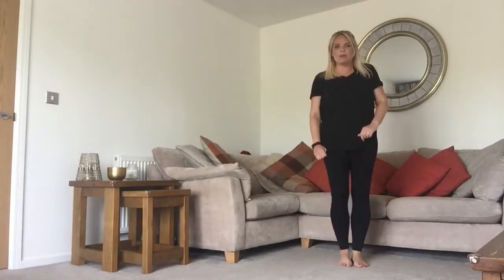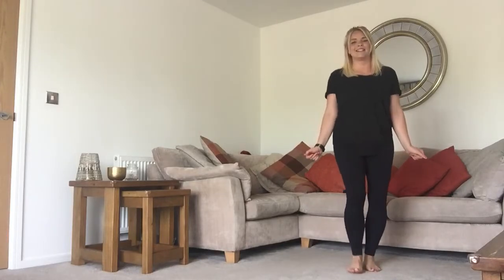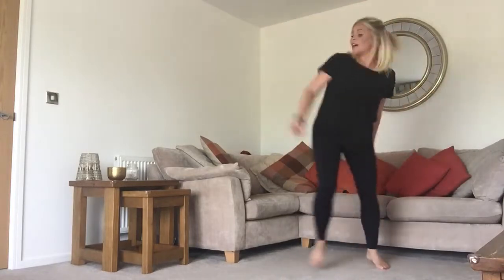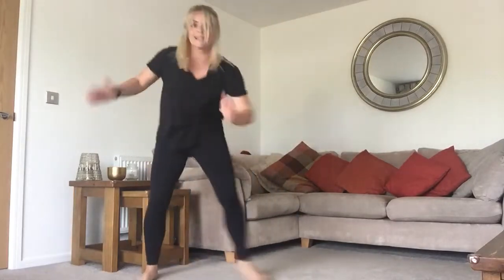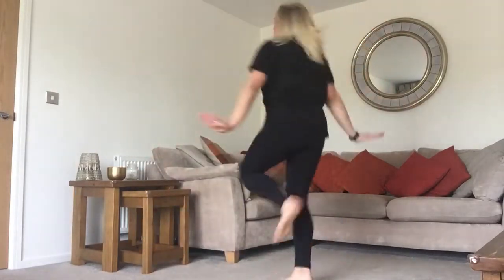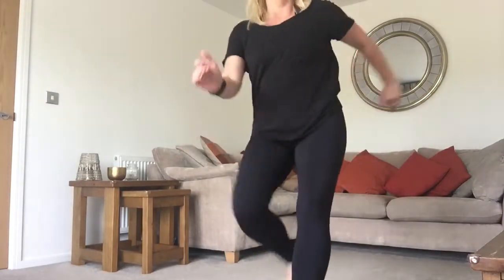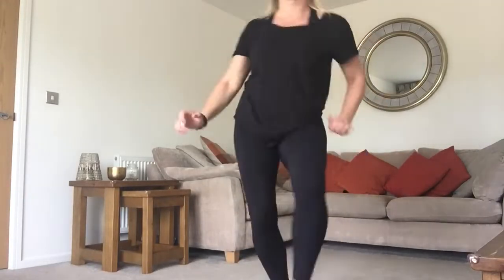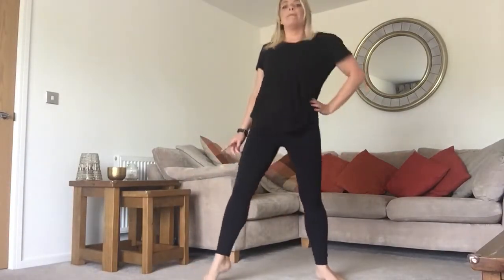Let's try that with the music from the beginning. You can make this bit up if you want — you don't have to stand still, do anything you want. Ready and go — clicks, walk to side, turn, slide, run and cover, boom boom boom, change and forward, up, up, down, roll and step ball change, over, down, down, boom boom boom boom.